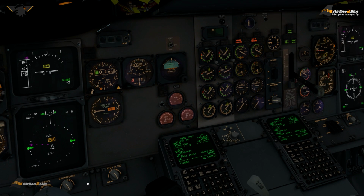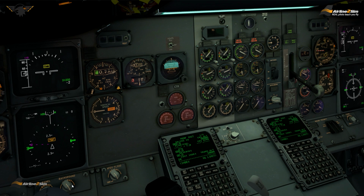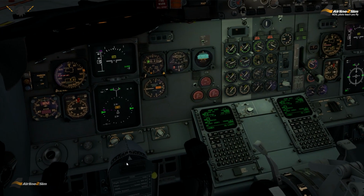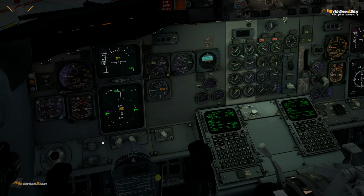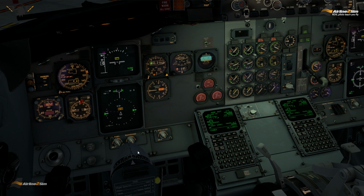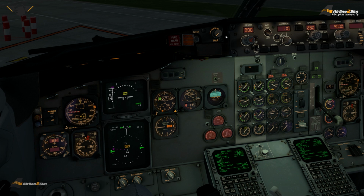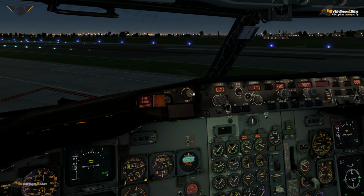Some of them do, but they've probably all got different fits, and they're quite old, so they're on about their 75th light, probably. Then that's the panel backlighting for this panel. That controls the engine instruments, and the first officer's side just controls his or her instruments. Then we've got a little map light here, above your head. It pulls in and pulls out. You push the switch in.